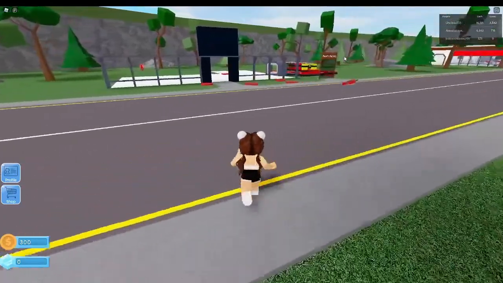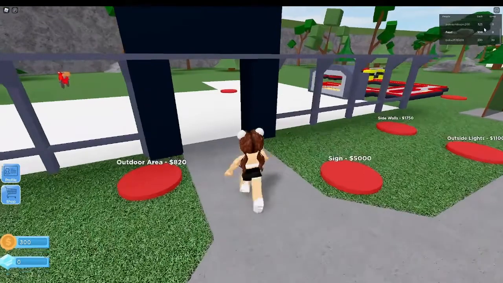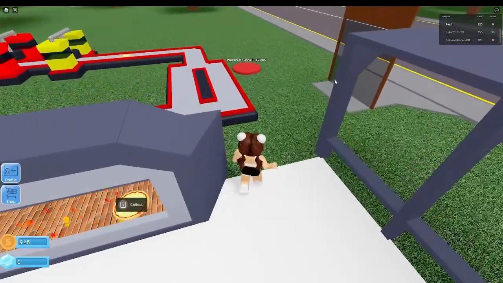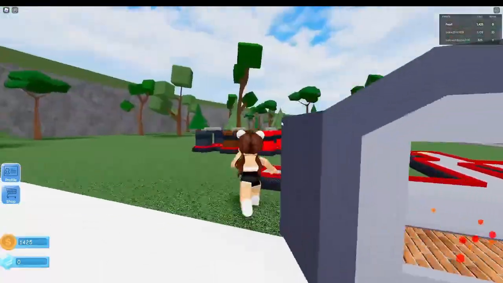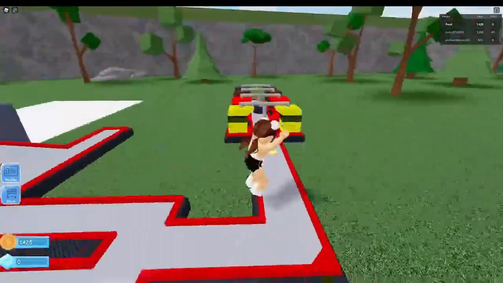Okay, I'm gonna go collect my pizzas now. How much cash do I have? I can just see down here. There's only 300 though. So, collect. Ooh, that's a lot more. I'm gonna save up for the powered funnel. Should I save up for the powered funnel? Okay, now I have 1,425. So, let's head over here.